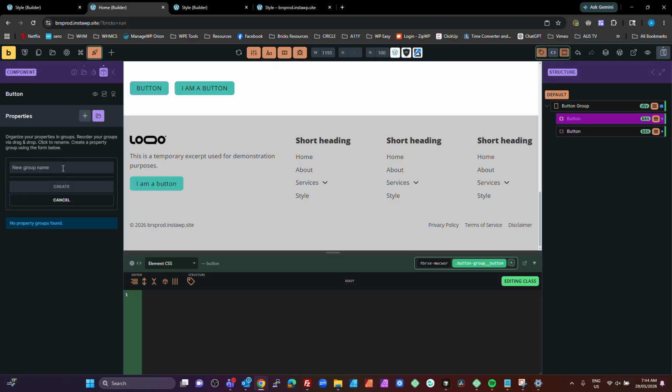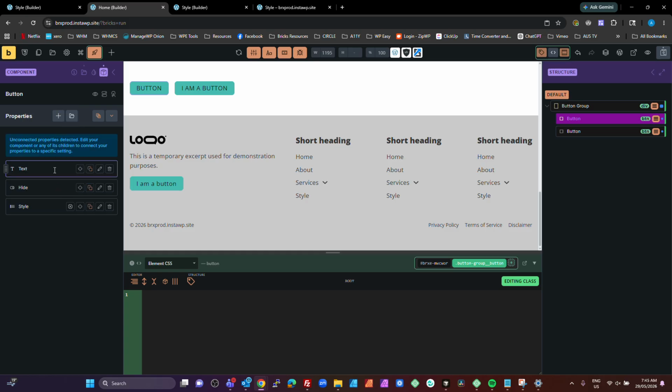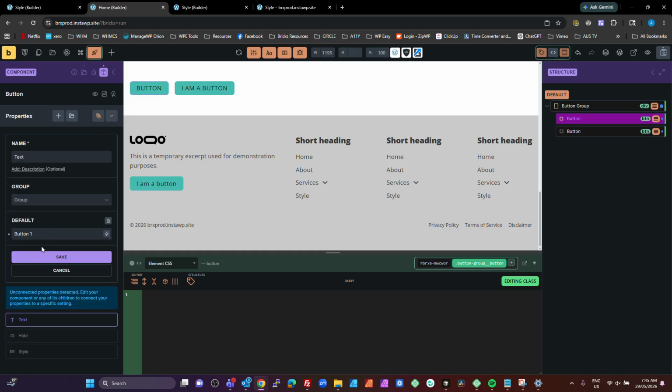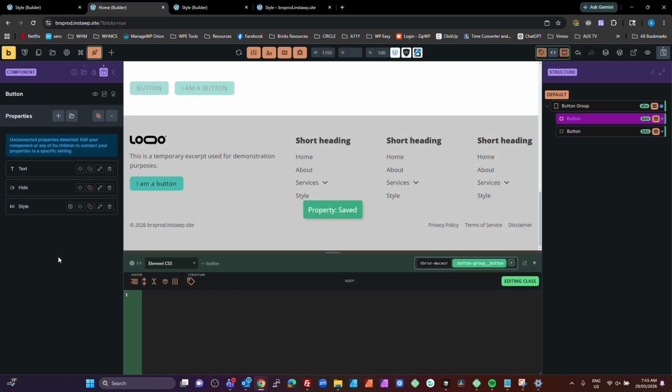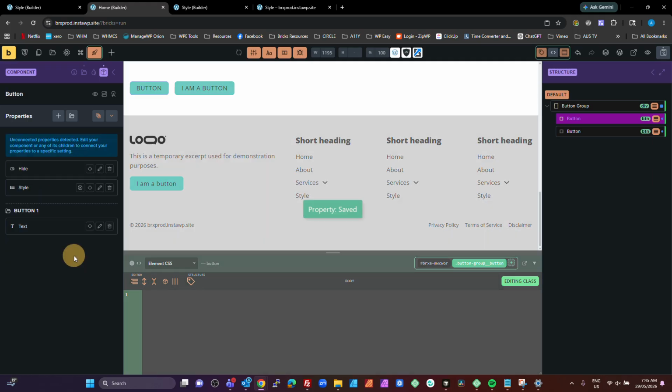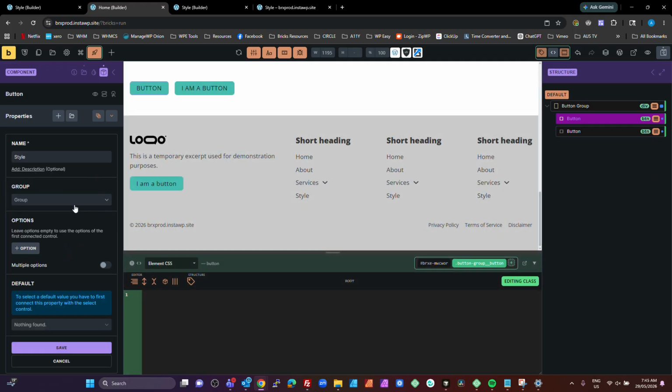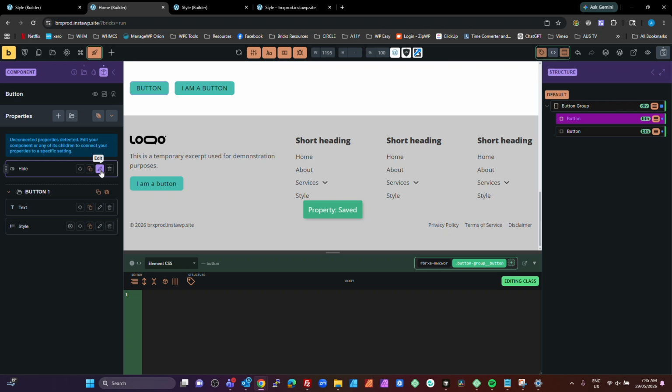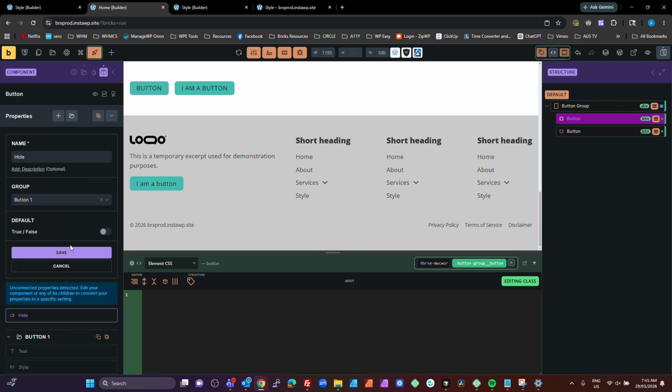Let's add a group. Button 1. Go to our groups. Stick you under button 1. Save. It's not even doing it. Far out, this is really messed up. Okay. Oh, we didn't put it in the group. That was me that messed up. So I'm not sure what the bug is here. I haven't seen that happen before.